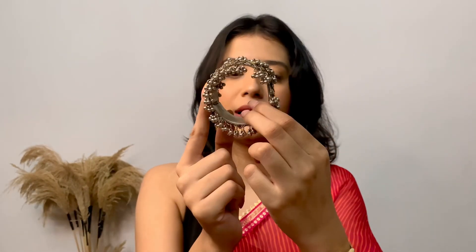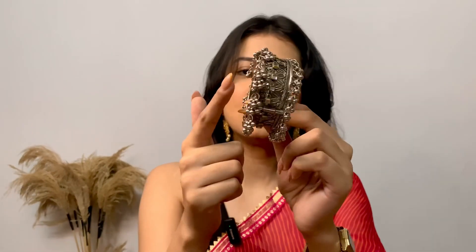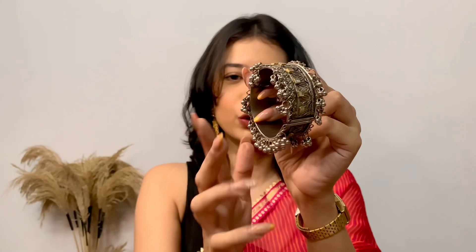The quality is exceptional plus it's adjustable. If you have thin wrists, don't worry, you can adjust it and thoroughly wear it. So this is what the beautiful Kara Churi looks like — I'll just call it a bangle. This is what the traditional oxidized bangle looks like. It's very unique. There's a new color trend in oxidized jewelry — dual tone color. Here you have an oxidized silver finish plus tiny gold detailing. That's when you call it dual tone oxidized jewelry. And when you go ahead and wear it, this is how it looks like. It is perfect for my narrow wrist. Now coming to the price — I got this for just 150 rupees. It's a steal deal and it looks thoroughly amazing.